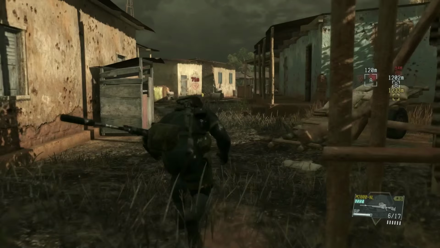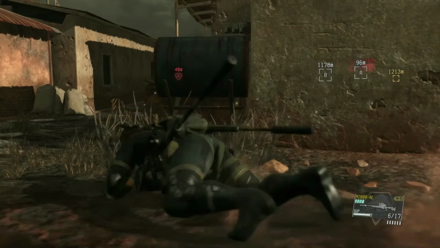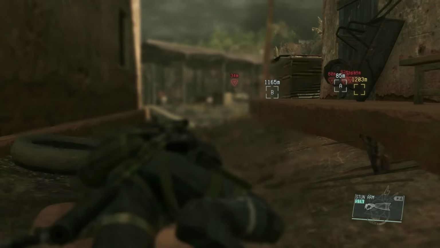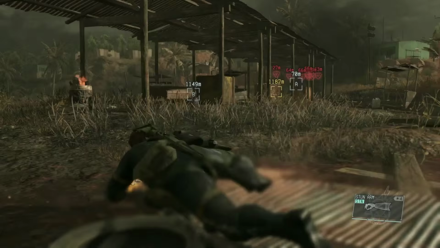So what we're doing here is we're just going to sneak up along here, and we're going to be using the stun arm to get all of the child soldiers asleep. We stun them and also stun all of the soldiers around the child soldiers so that we don't have to sit around tranquilizing them all. Just by using the stun arm, it's going to get them all very easily without alerting them to my presence. That is why we are sneaking along here. We just want to make sure that none of these guys spot us or hear us. So we just want to crawl along the ground, and once we get close enough, we are going to use the stun arm.